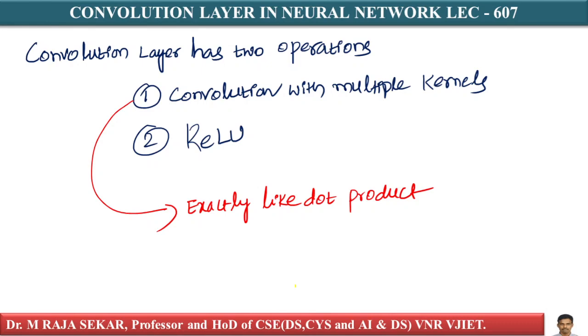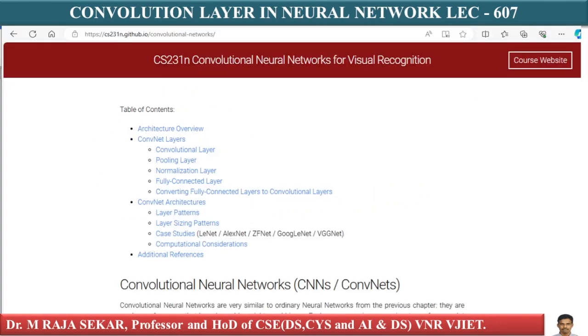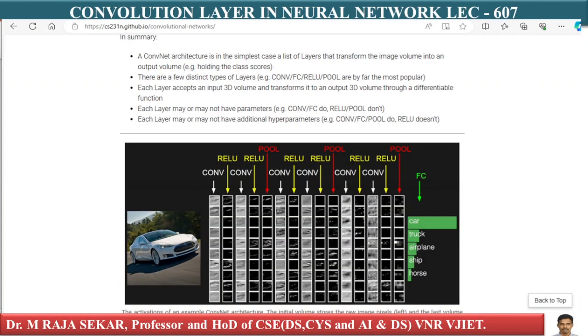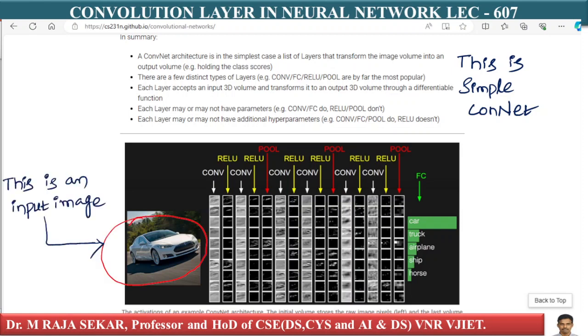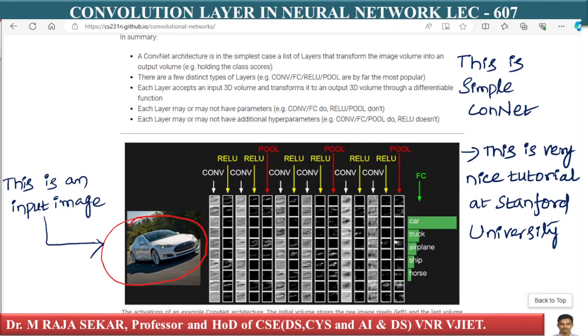Very, very interesting. Now let me show you a very interesting example. This is very simple. Just see this. I want to show you an example of how ConvNet works, isn't it? Suppose this is an input image. Let me assume this is a simple ConvNet. Actually, this is a very nice tutorial at Stanford. I will provide a reference link in the description section.